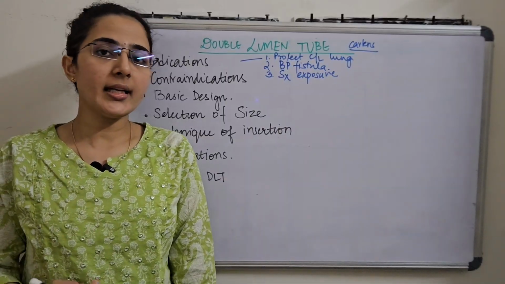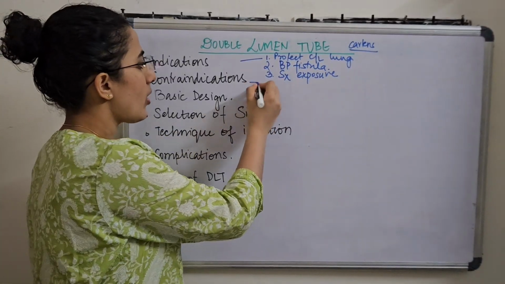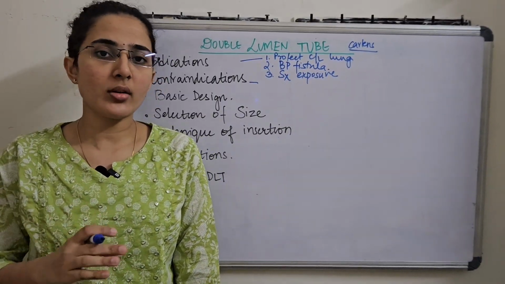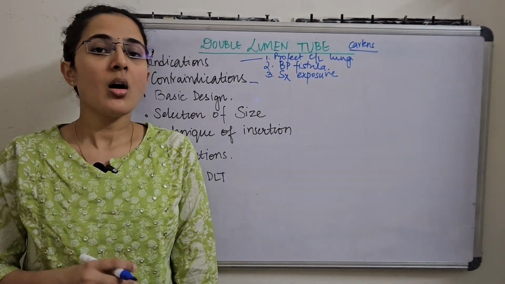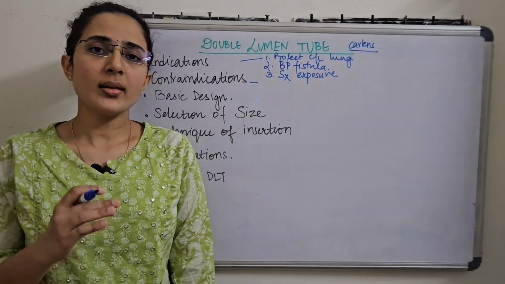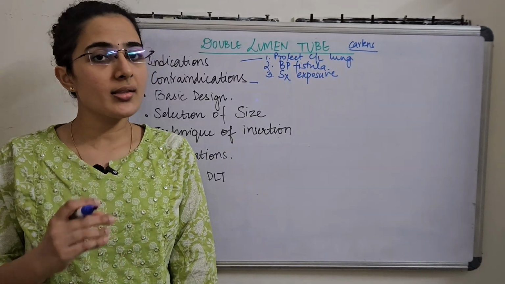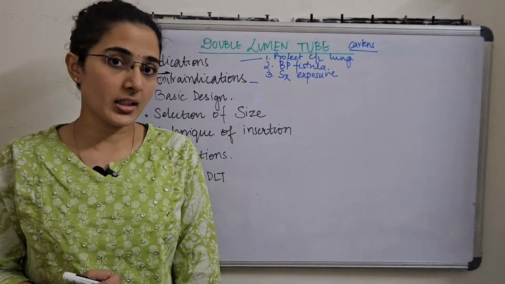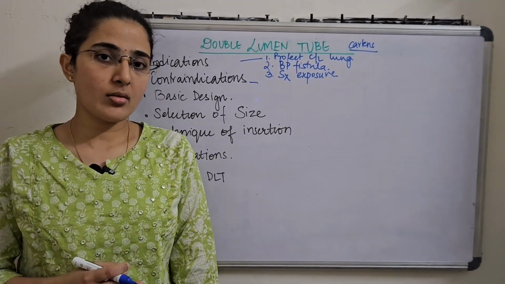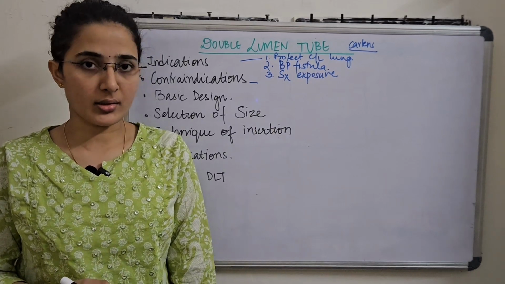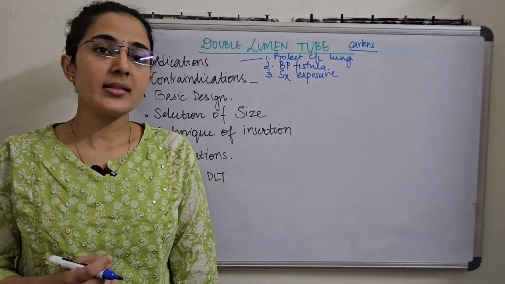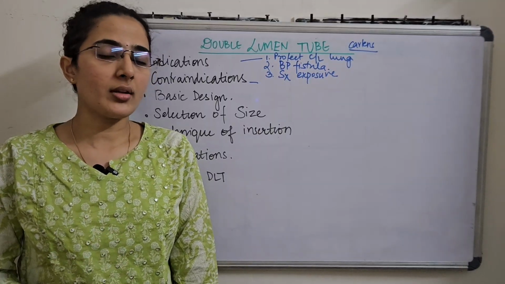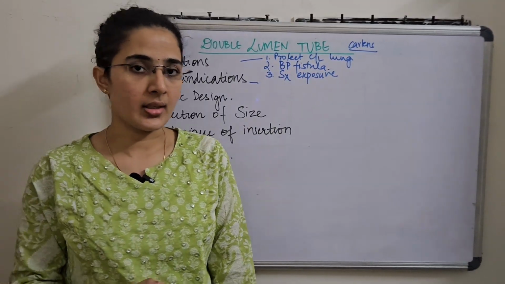Now coming to contraindications of one lung ventilation. The absolute contraindication includes any tumor or mass present in the carina or main stem bronchus. In that case, one lung ventilation is contraindicated. Relative contraindications may be a patient with a difficult airway, a patient with a full stomach who will require a rapid sequence induction, or patients who require both lungs for proper oxygenation, right?